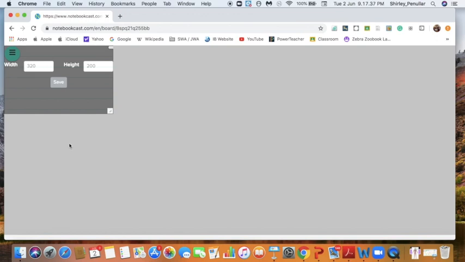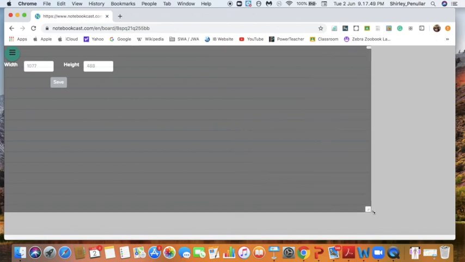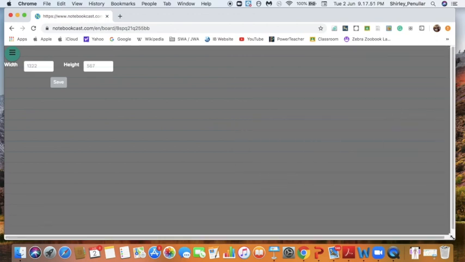Since I chose the customized size whiteboard, here there's only 320 by 200. You can drag this and make it bigger, or you can drag it all the way and choose the whole board and then save.